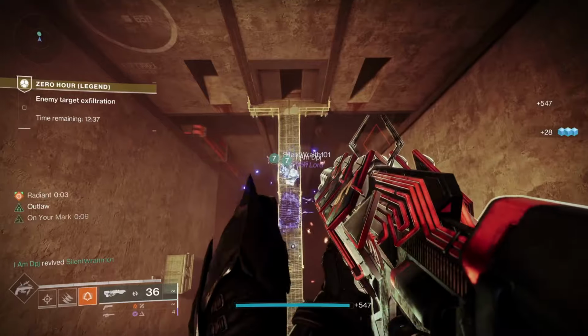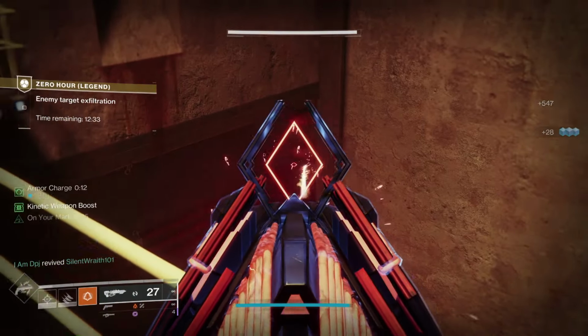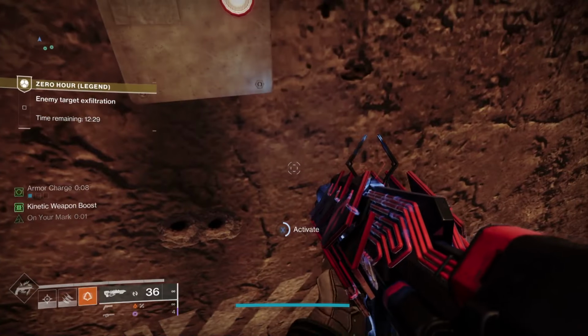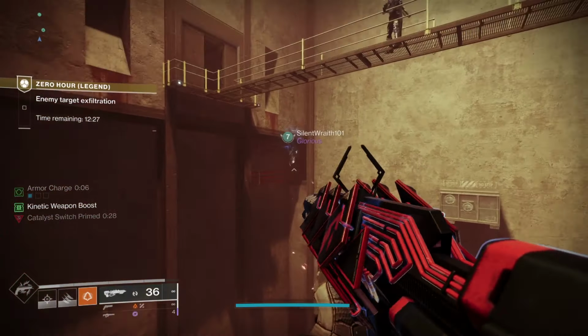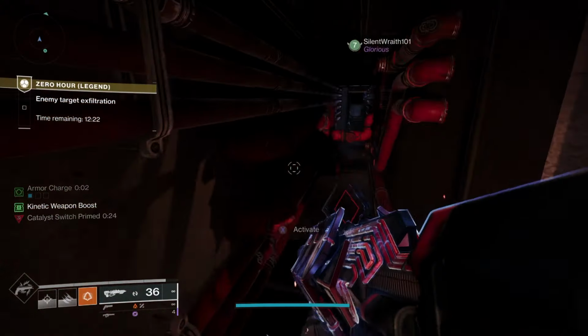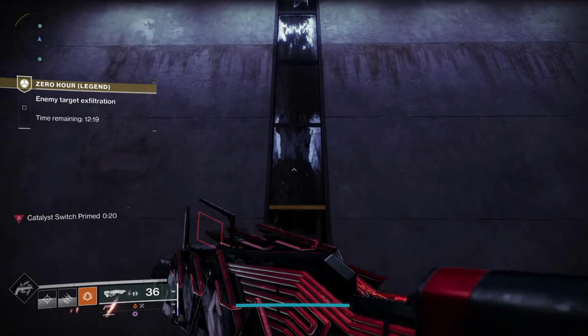One of the two switches in the pair of switches is in this area too. It's right next to where all these are. But what you want to do is go up to the other one, hit that one first. It'll say catalyst primed, the catalyst switch primed, and then fall down and run back into the previous room and find the previous switch. Very easy to do.